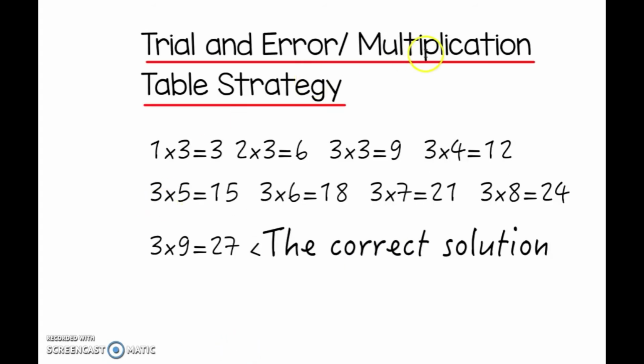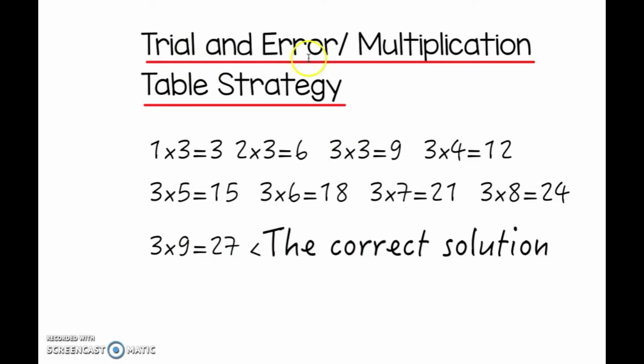All right, so the next method is the trial and error or multiplication table strategy. I sort of group these two together because the trial and error method, as we'll see, often uses the same sort of strategy, but you usually start with a higher number. So some students, when working on this, wrote out their entire multiplication table until they got to the correct answer. So in this case, 1 times 3, 2 times 3, all the way up to 9 times 3. Sorry, I realized I flipped it after a while, but that's okay. So again, that's the correct solution there.